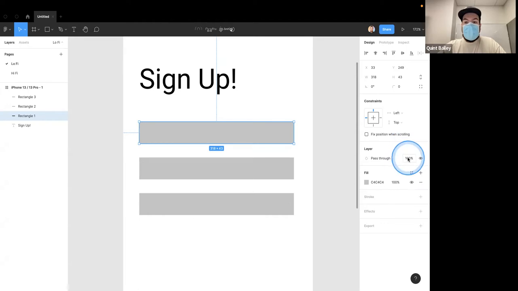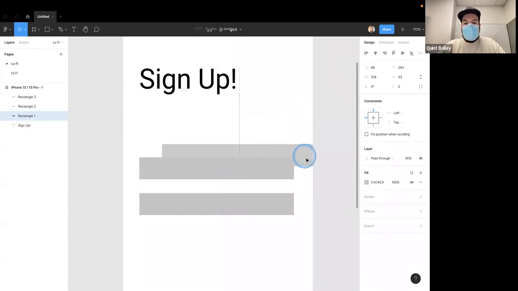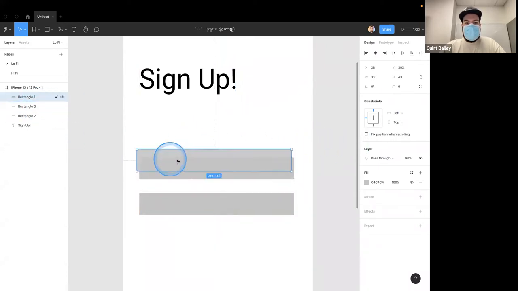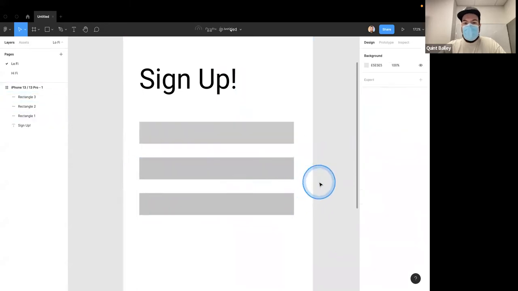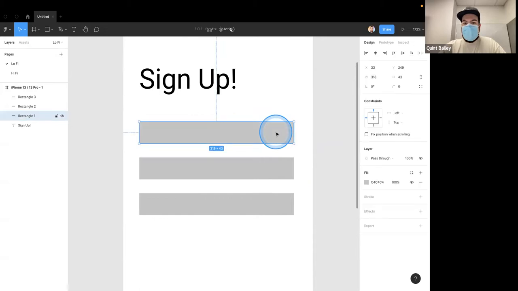So for example, if we wanted our opacity of this to go down, we can just choose maybe a 90% opacity. And now when I move these over each other, you can see that it kind of blends. It's that lower opacity. All right, let's put that back up to 100. Cool. And then underneath that, I have the fill.